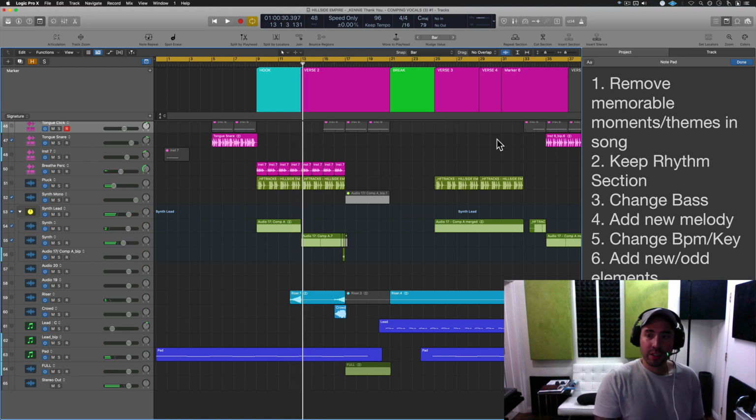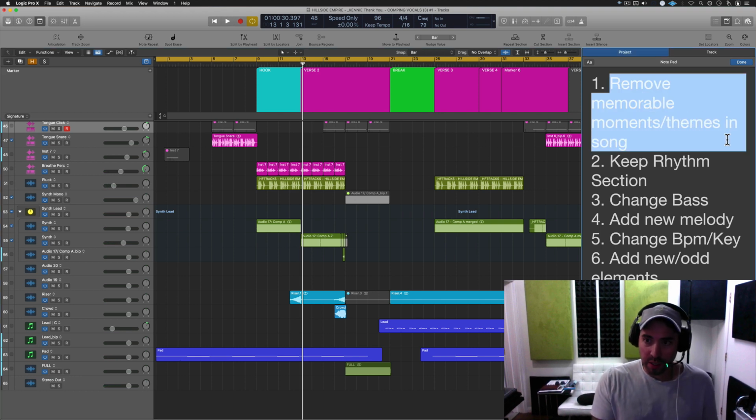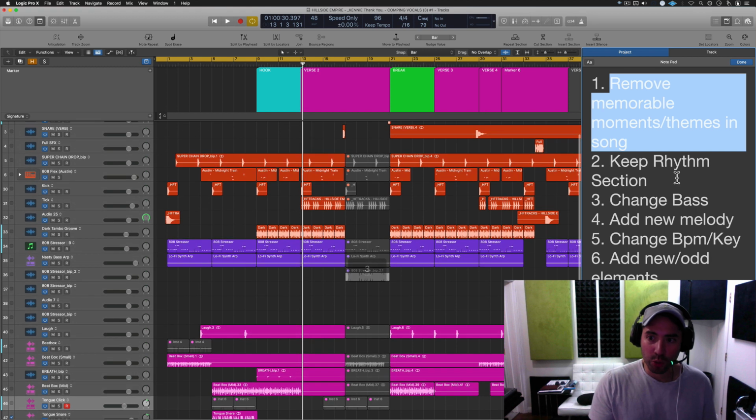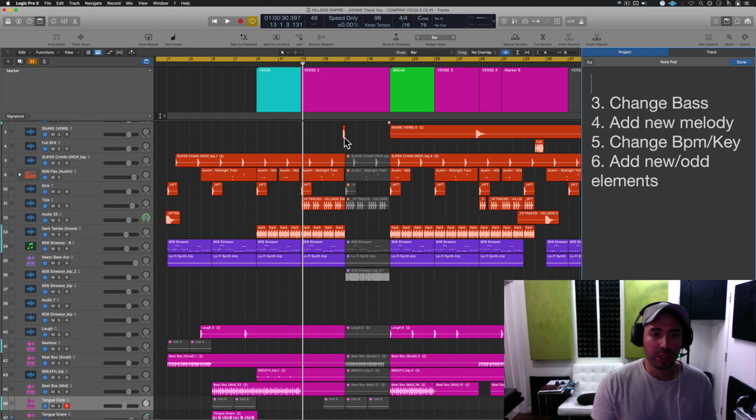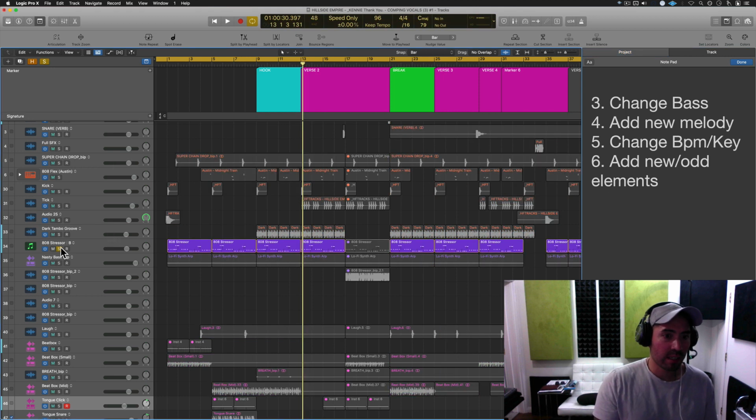Okay, so you can hear that I removed the original melody, which was the biggest obstruction, and also the bass. I thought the bass really made up the meat and potatoes of the song. So if I remove those two elements, all of a sudden, we've got something different altogether. I kept the drums, so that takes care of these two. And I changed the bass. Listen to the bass here.